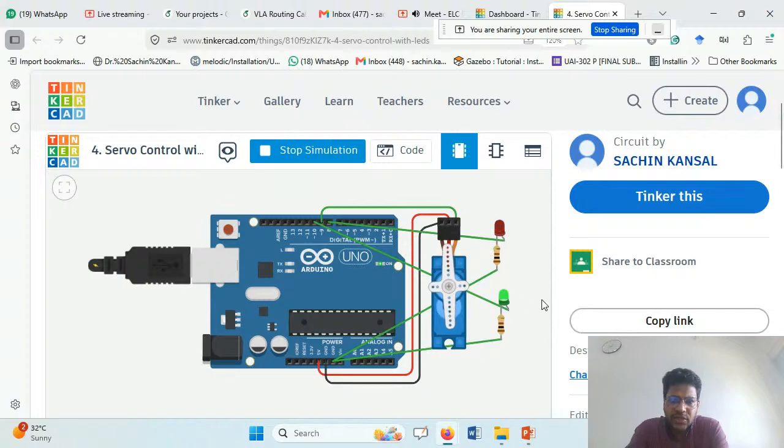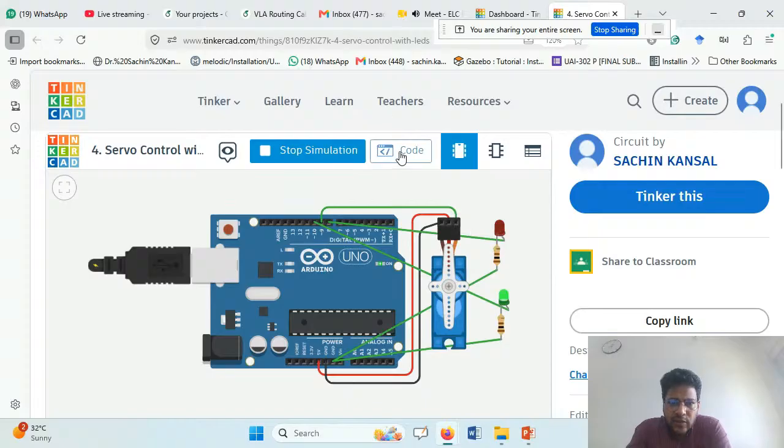So now you can see the switch, right? Are you able to see? Whenever it is moving in this direction, the green LED is glowing. Whenever it completes the rotation and switches again, the red is blinking, right? So these things you need to explore. So now, how can you code this thing?